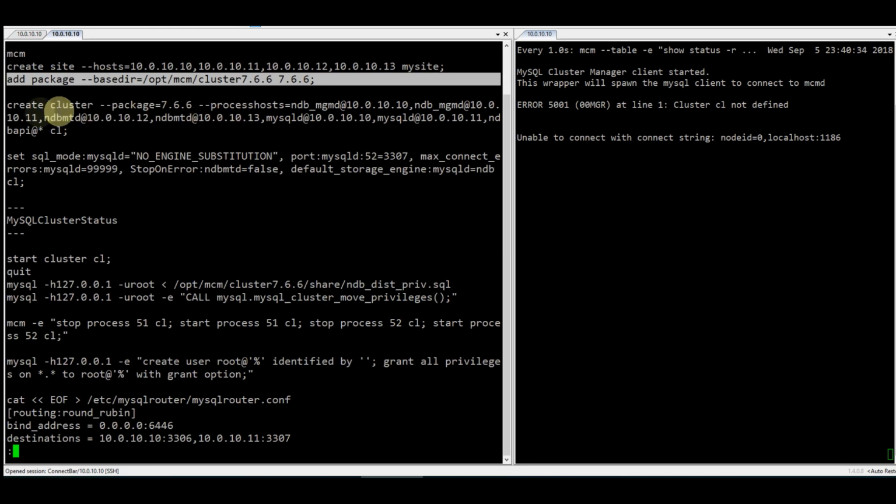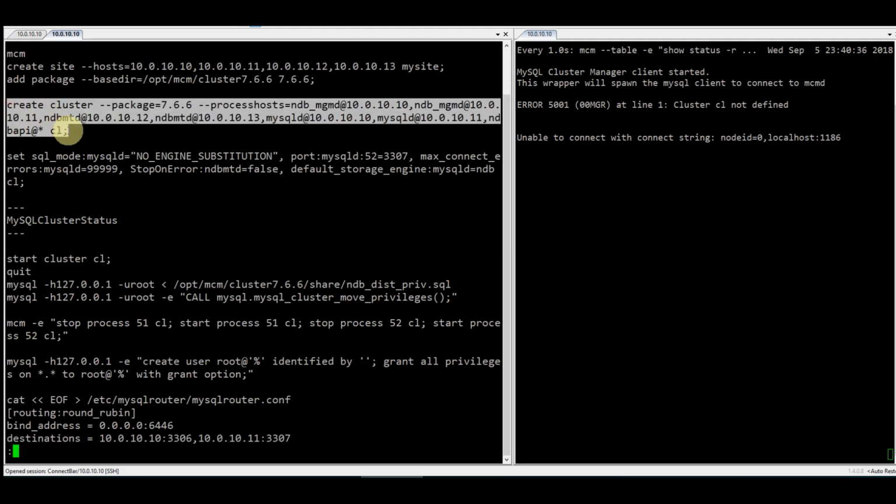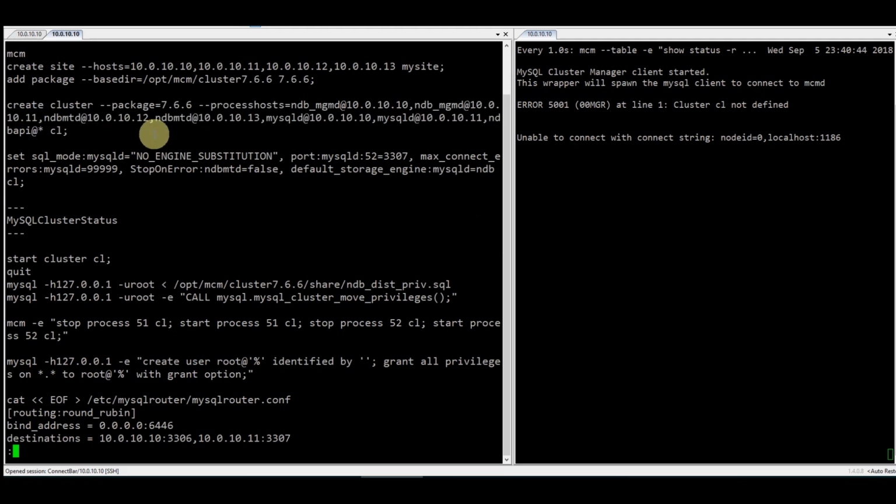Great. Now, this is the main command to create a cluster. This is where we assign the different machines and their processes or nodes. So cluster has 3 types of nodes, 6 nodes running in a 4 machines setup. So 4 machines is the minimum. And we have 3 different processes that create 6 nodes.